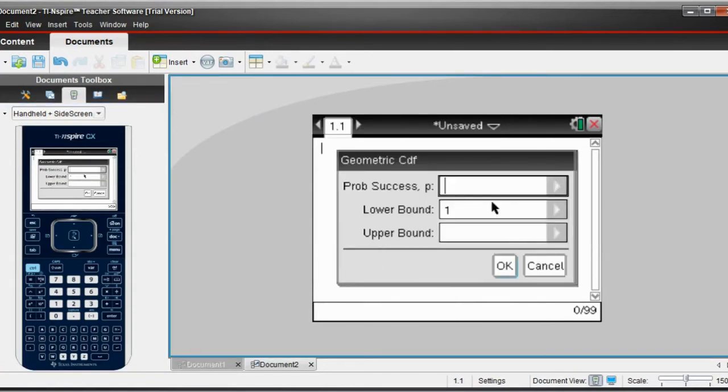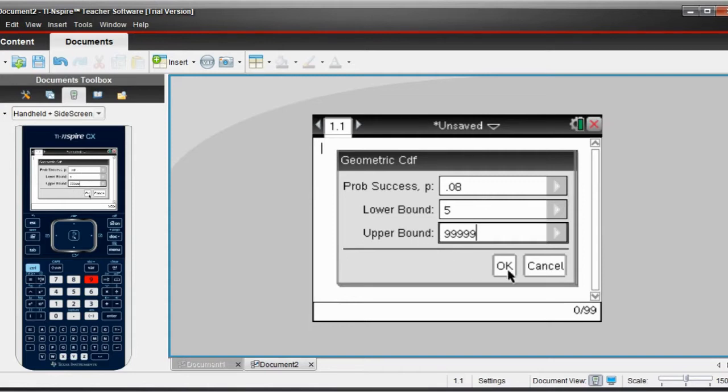Remember, we said that our probability of success was the 0.08 for the color blindness of men. We said that we didn't want to look at the first ones 1, 2, 3, or 4. We want to start at 5 and check out all above that. Now, in this case, we don't have an infinity button we can put in right here. So remember, just like we did with the normal PDF and CDF functions, we always make this 99999 if we're trying to go up. Now, exactly how many nines? 4 to 5 should be fine. Just remember, it has to be large enough away from whatever the expected value is that the probability would be so small that it doesn't make a difference anymore.